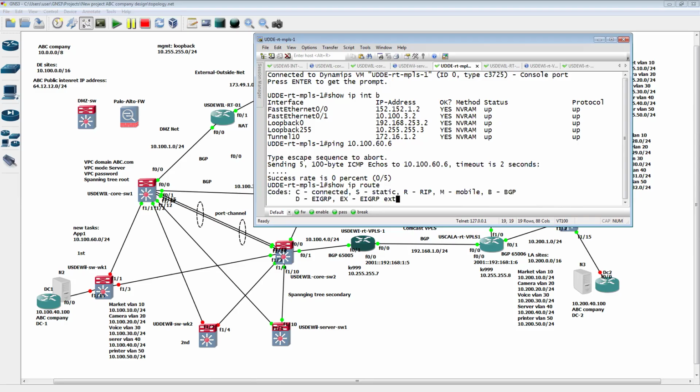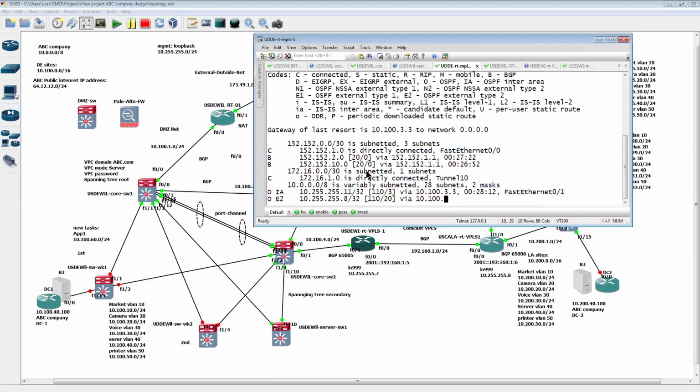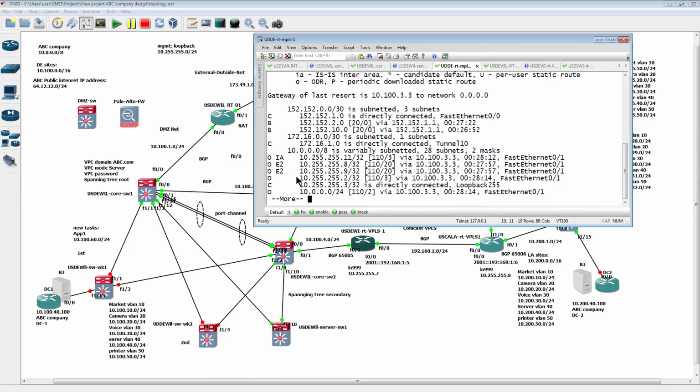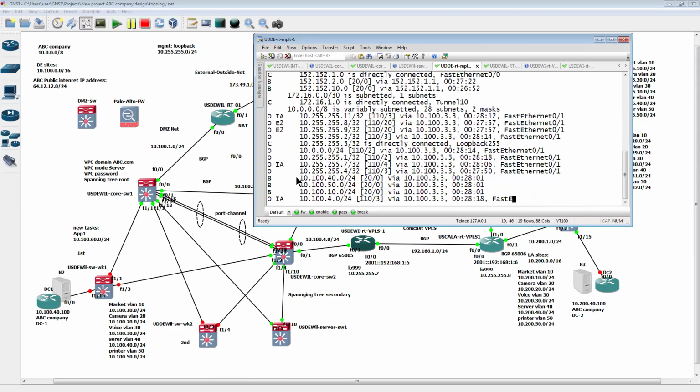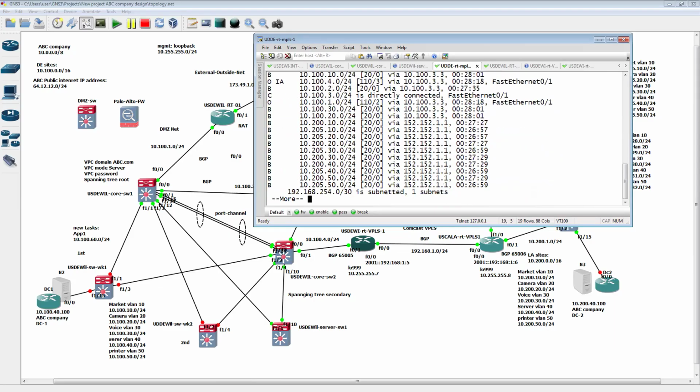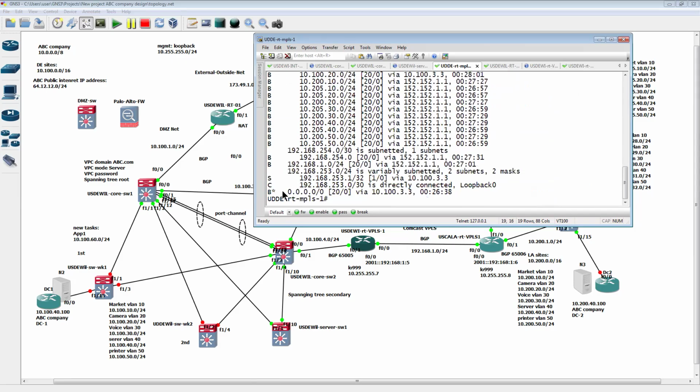When you show IP route, we should have a default route. Oh, we have OSPF too. Wow, I forgot, this is a very big network. We have OSPF, and we have a default route sending to the internet. What that means is, if you don't have anything, it is going to send to this router here. But we don't want to do that, right?